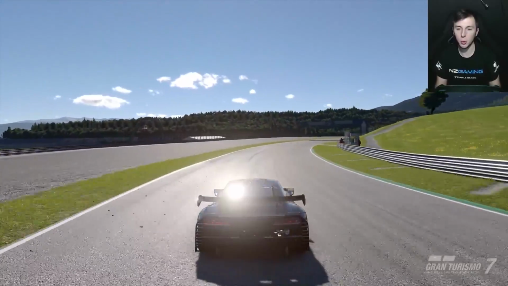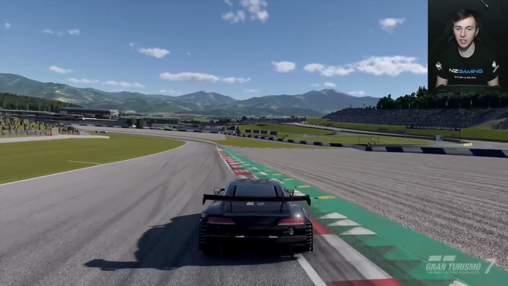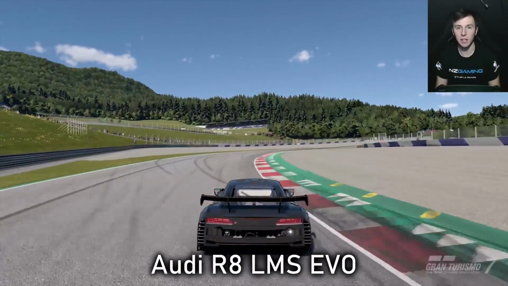It's probably my biggest issue with these mid-engine cars on Gran Turismo 7. A lot of them have this driving characteristic. It is very difficult to control, so if you can't get around it, then stay away from these cars. The next car on our list here being the Audi R8 LMS Evo.